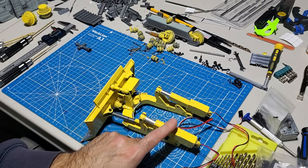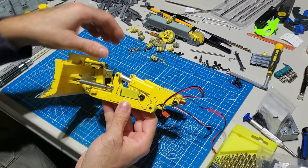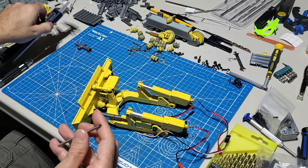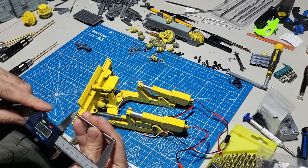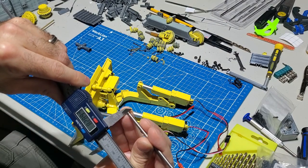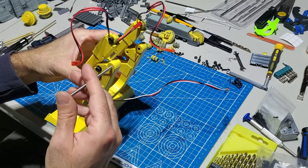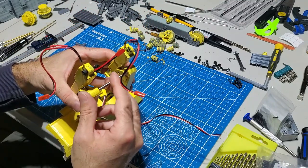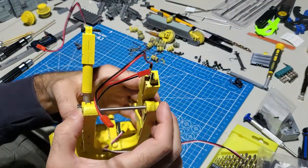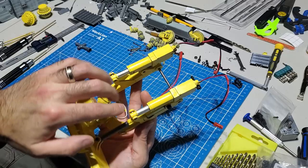These knurled shafts sell as a big kit with a ton of them; you only need one but they're not that expensive. There is not enough space for these guys down here, so that's just how it's been designed. You're going to need a four millimeter shaft for here, and this one is approximately 82 to 83 millimeters. That goes through this part here, into the body and out the other side. 82 millimeters should fit snug so it doesn't come out.